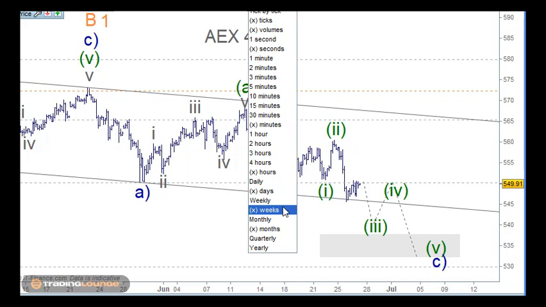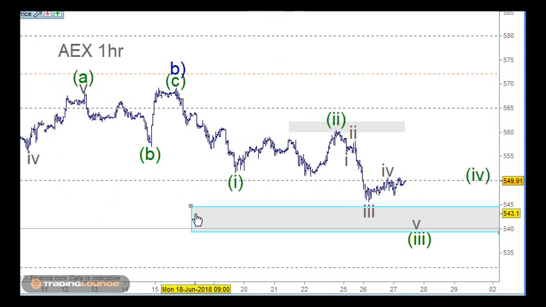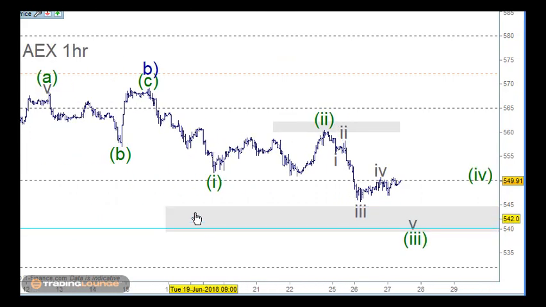So just go into the 1-hour chart here. So yeah, I think this is where we were talking last time, weren't we? We were looking at this as wave 1 here, an A and a B and a C here for wave 2. So then wave 1 and 2, nice strong 3rd wave. So I'm still looking for this to be a 4th wave here, and if the DAX pushes a little bit higher, well, I'm okay to put this over here. And then if you're going to short this here, then just draw a line across here and short that.